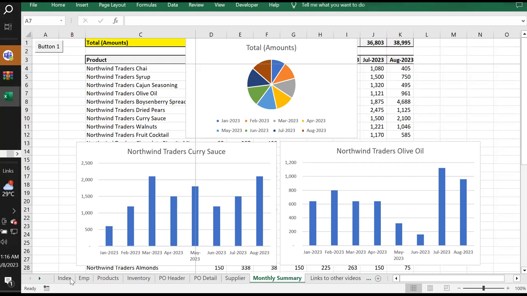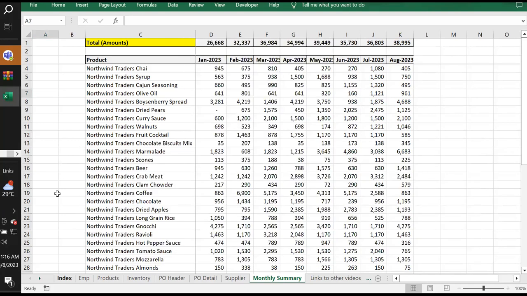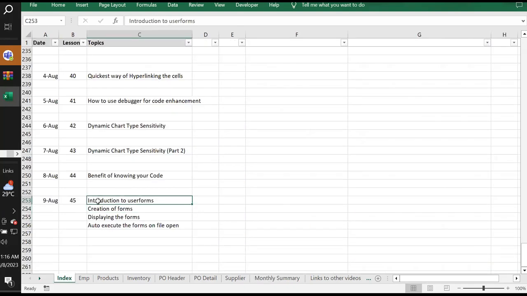In today's session, we are going to introduce you to user forms. The user forms are very effective to automate your processes, your workbooks, and make the presentations user friendly, or so many things.